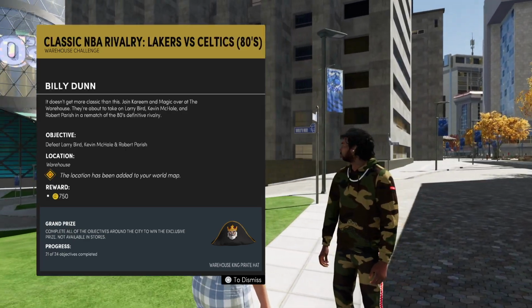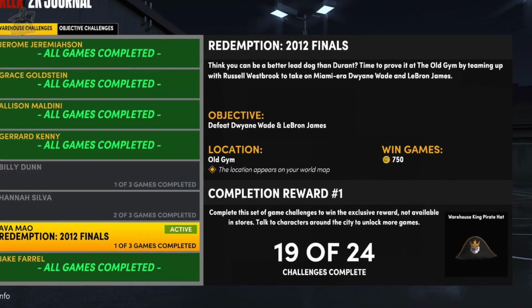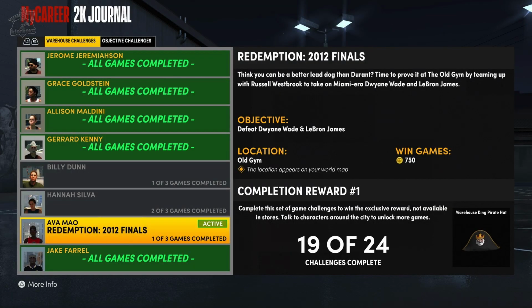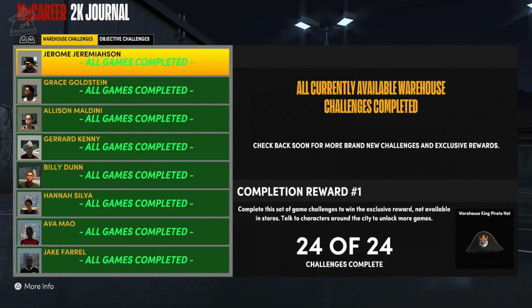So these are going to be either 2v2 or 3v3 games against the computer, and as you can see, you'll also be able to earn VC by defeating these teams, and once again, this doesn't even include the VC you get at the end of each game naturally. Now, in total, there's 24 warehouse challenges, and each one grants 750 VC for completing it. So that means that you'll be getting at least 18,000 VC for completing all of the warehouse challenges.